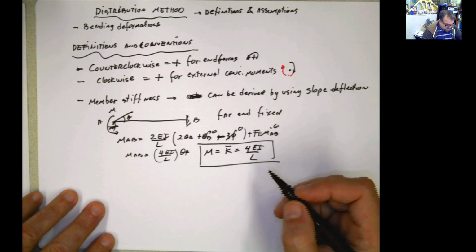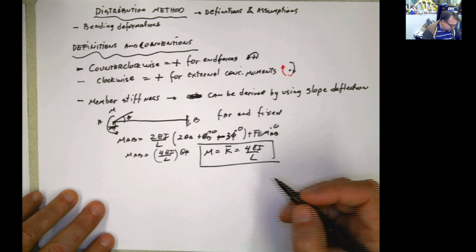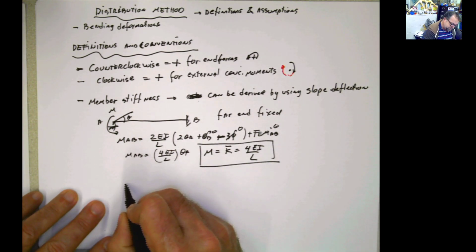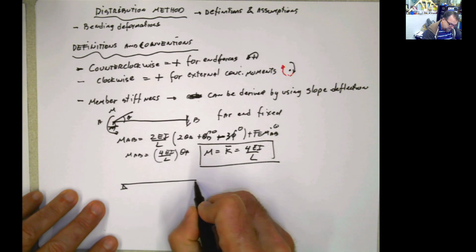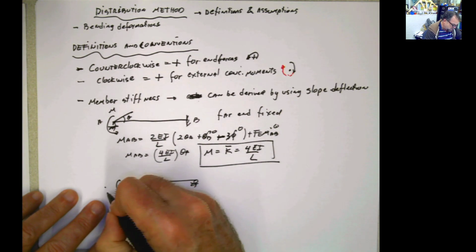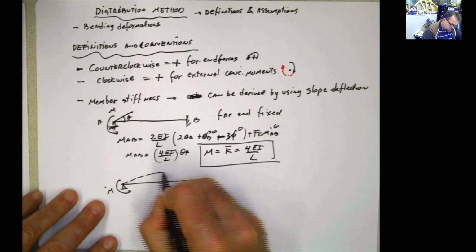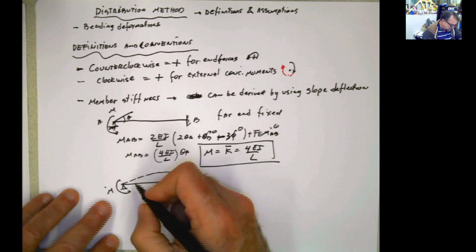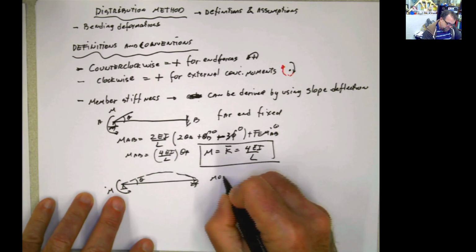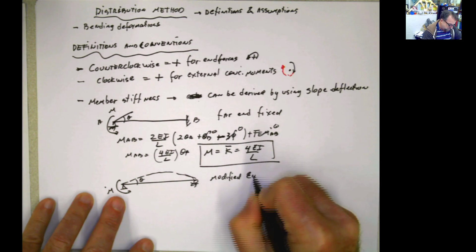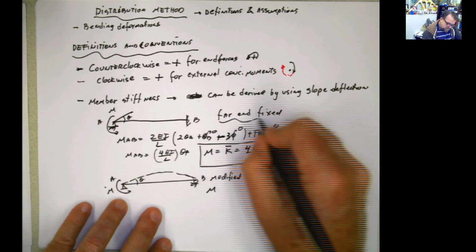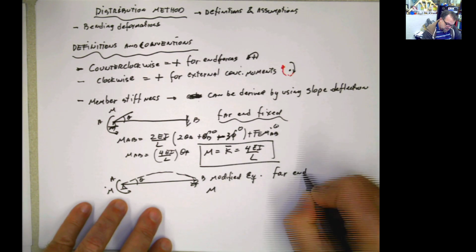Now, for the far end, I'm going to work it with the modified equation when the far end is a hinge. So let's say that I have this and I do the same thing, and I apply the moment here, and this is going to produce a rotation here, but it's going to produce a rotation at the other end also, in this part here. If you use the modified equation for slope deflection that we have, then once again, this is A and this is B, but now the far end is a hinge.